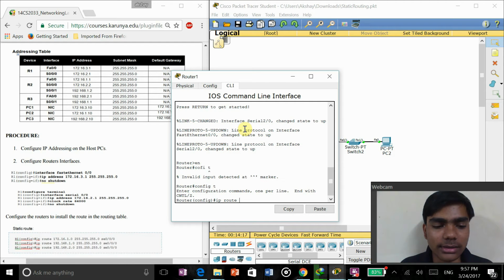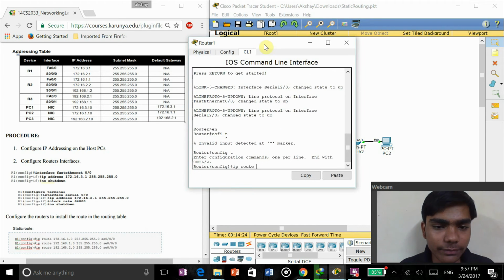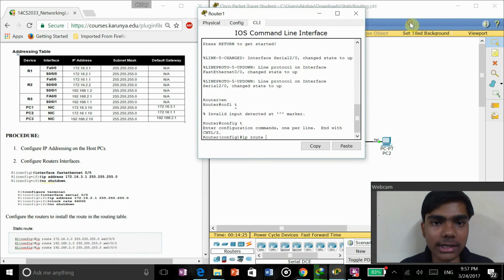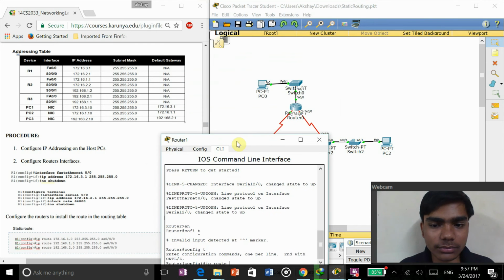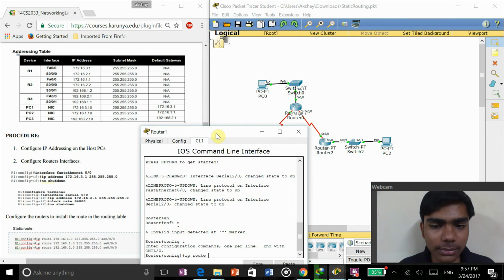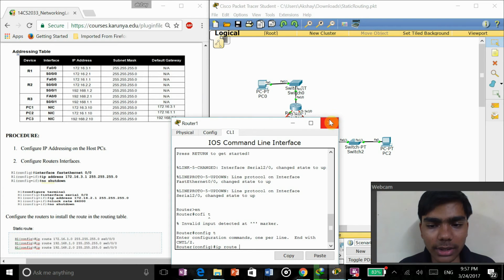On the routers, after putting this, put the network address of the parts which are not connected with the router. For example, I'll show you.